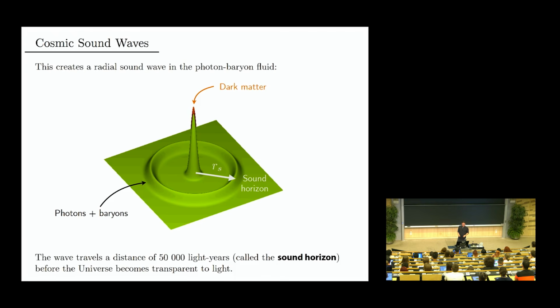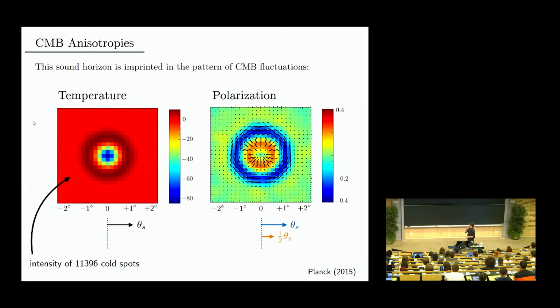In fact, at the time when the CMB gets released, this sound horizon has a size of 50,000 light years. Remember, the age of the universe was 370,000 or 380,000 years, so the particle horizon is roughly 370,000 light years. This one is a little bit smaller, by this extra factor. So it's a spherical shell of 50,000 light years. Now, this spherical shell you can actually see in the sky.